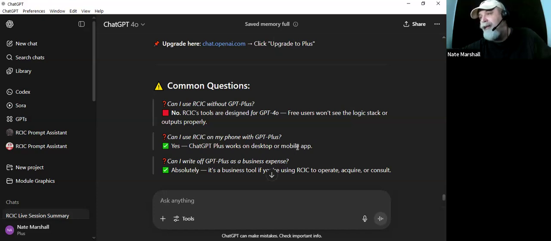I'm not even doing that yet, just because I've been so busy, but you can actually designate it to be on your phone. If you're out there and want to put in pictures, what better way than to put pictures in right from the job site into RCIC. And it does stand for Real Estate Capital Intelligence Community.